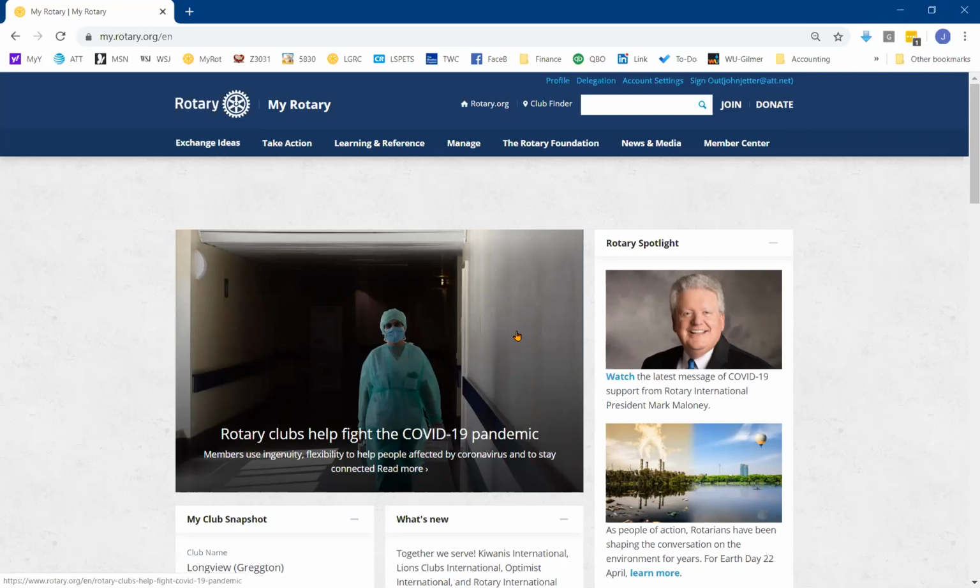But it's also an avenue into data input areas, your member and your officer input, and a little bit later, Shirley will talk about Rotary Club Central.